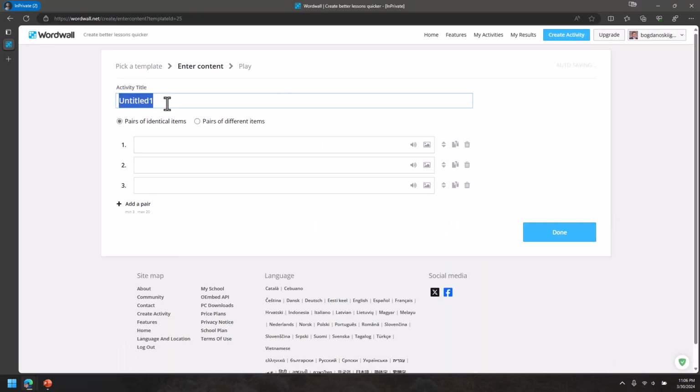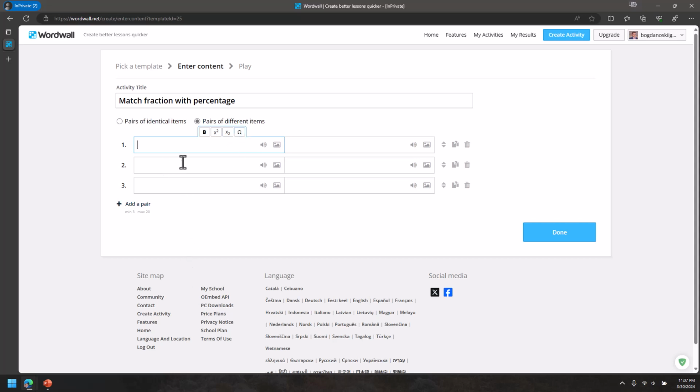I will create a match, and I will call it match fraction with percentage. We need to pair identical items and we pair different items. And now, as you can see, you can write bold, superscript, subscript, or you can insert symbols.